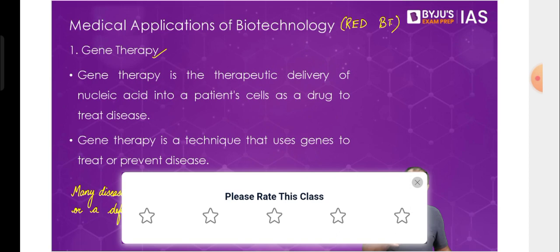Let's say something is happening because of a defect in a certain gene. What can we do? Either remove it or modify it. So either we modify it so that we can correct the mistakes in the gene, or, if it does not cause any harm, we can simply remove that gene. So it can be about removal of a gene, addition of a gene, or modification of a gene. So this is how we would carry on gene therapy. This is what we can do.